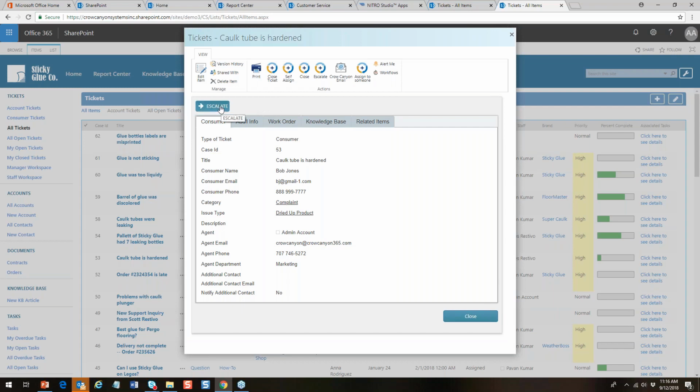What these buttons do, behind the scenes in our NITRO Studio, we are defining what these buttons do. We, being you, are defining what these functions do, and then they will perform a series of actions simply by clicking the button. So you could have this one, escalate, I believe, set the priority to high, reassign it to someone else, send an email to somebody. So you can take that action right here.